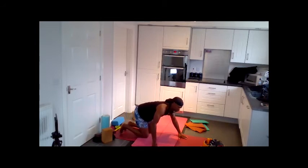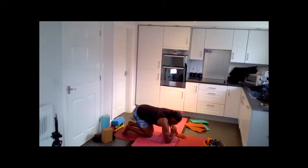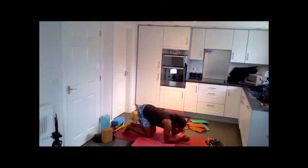Okay. So now you're set up for your dolphin strut. Your measurement is the same. If dolphin strut is too strong for you today, then do dolphin hands clasped with legs, one leg up at a time.